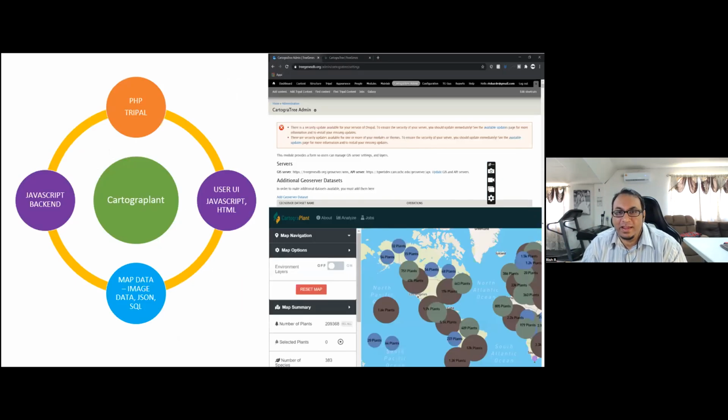A little bit of an aside, but I think it would be informative to mention, most of the technologies that we use are open source, such as Tripal, which was built on PHP, and thus the CartograPlant module as well, which is built on top of Tripal, and which has the admin interface as well, is also built with PHP. Second to this is the background API engine, which uses JavaScript, and also the foreground, the map itself, which also uses JavaScript. So for the most part, you only need to be good at these languages, hopefully PHP and JavaScript, in order to contribute if you ever feel that you want to contribute.